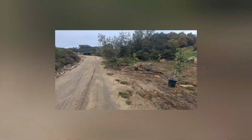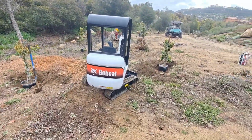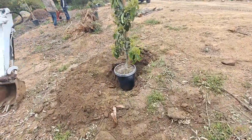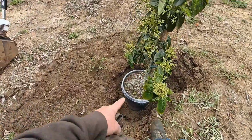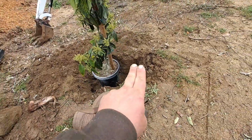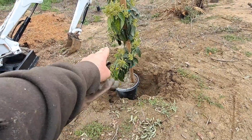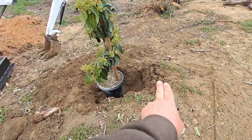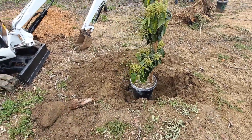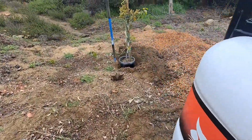Getting busy now. Digging in, cleanup. So this thing digs sweet. I'm a little spoiled. I basically am digging so the pot's gonna sit a little above ground level, but I'm also gonna level the ground around here. So that's sloping down, so when I pull the dirt, I put it on the low side, and then I'm gonna skim a little more off this top to backfill the hole when I pull the pot off. It's all doable with a shovel. It's just the mini excavator saves time.